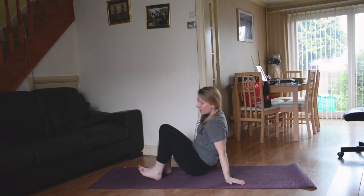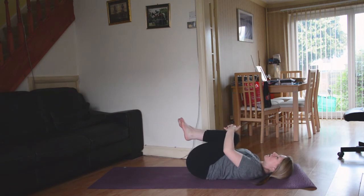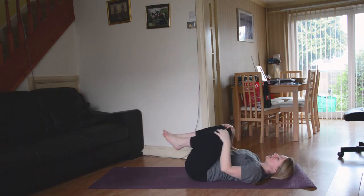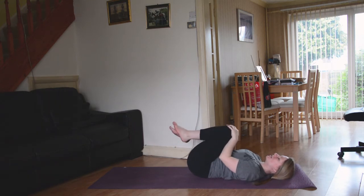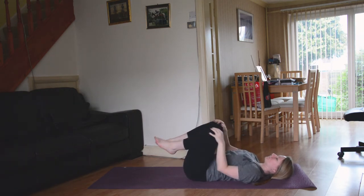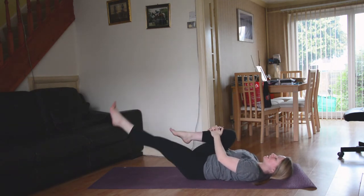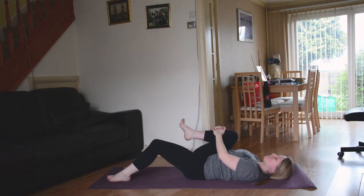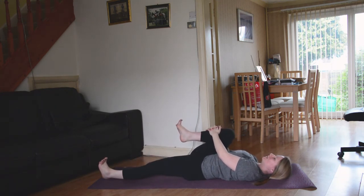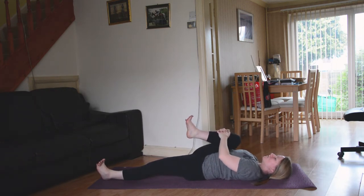Or come lying down to find a nice comfortable space on your back. You can hug the knees in towards the chest for a couple of breaths, and take a few nice big circles with the knees, or a little sway side to side, changing direction whenever it feels good. Then go ahead and interlace the fingers around the front of the right shin, left foot either down towards the mat with a bend in the knee or all the way extended. Big inhale, easy exhale, drawing the thigh in towards the body. If you want to take a few nice big circles through the hips, go ahead and do that.